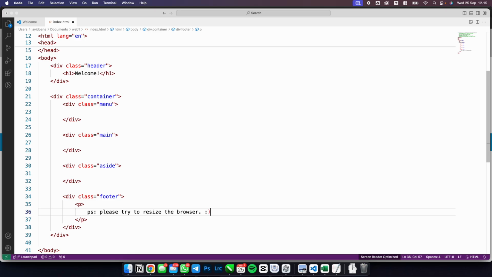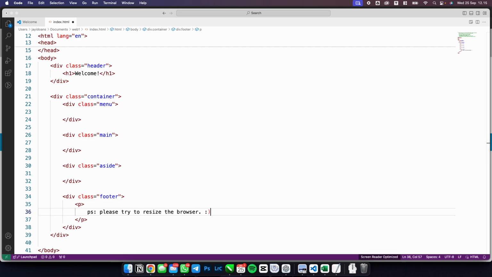Smile, yeah, like that. If you want to include any emoticons, you have to make sure that the emoticons are supported in the browser. Maybe when you are writing from a MacBook, there's an option to include emoticons, but it is not mandatory. It depends on your preference.